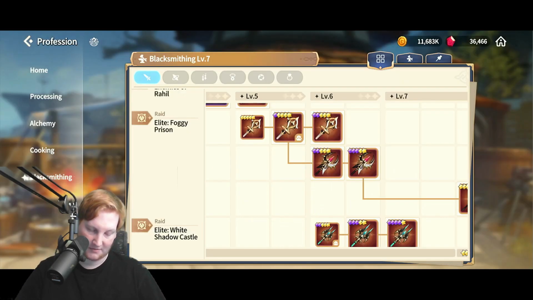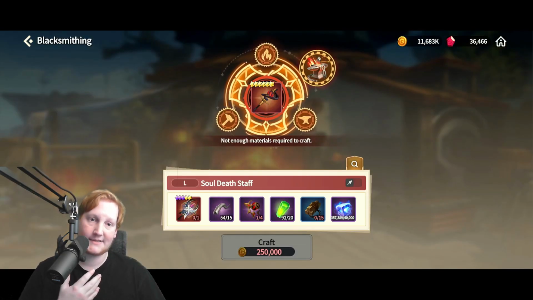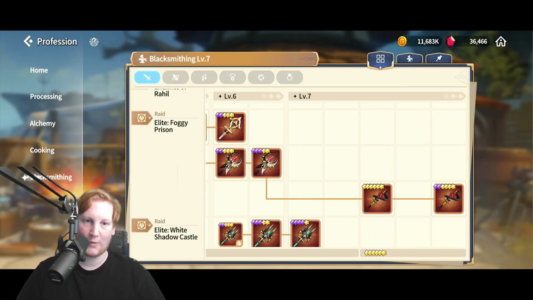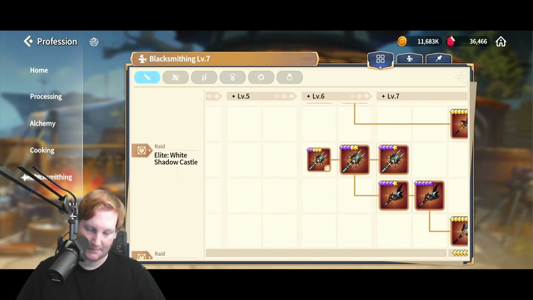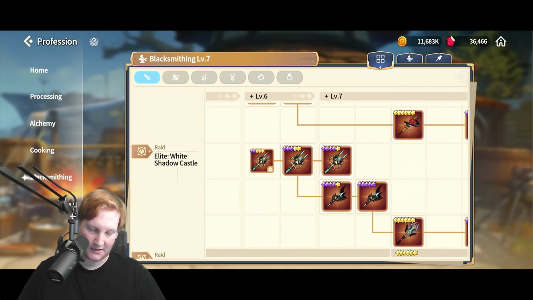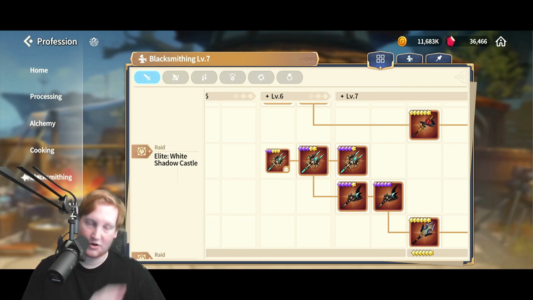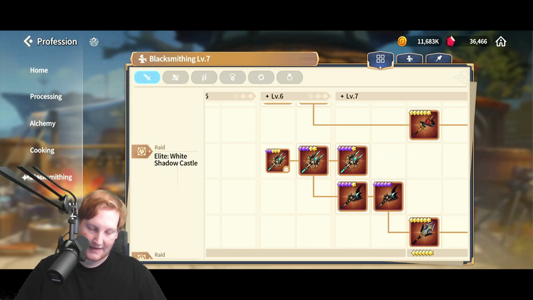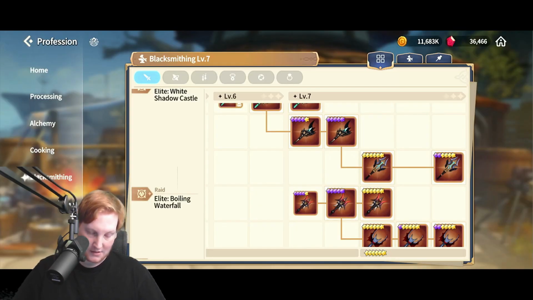Then at level 6, you can bring it up again, and then we won't be able to do level 7 until we get seal, which will be probably about 4 weeks for global. White Shadow Castle is going to do the same thing, but it base starts at 6 and then makes the same kind of change. The base effect doesn't have an effect, but once you go down and over 1, then it gains a stat, and then when you go down and over again, the stat gets bigger.